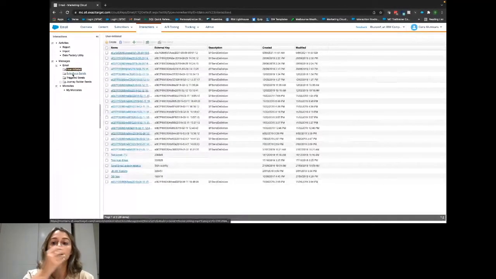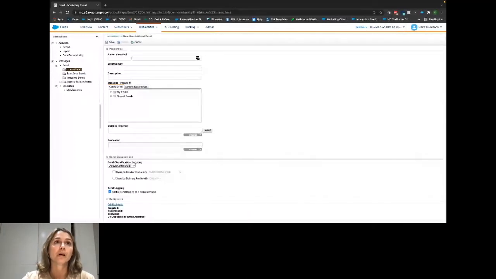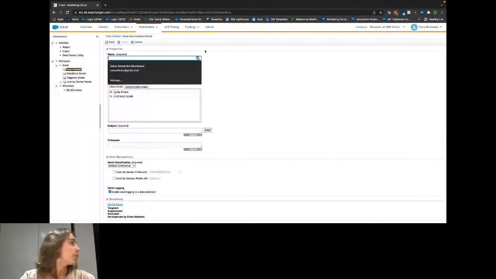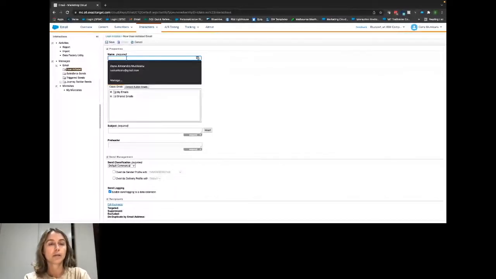So user initiated send is basically a method where you can specify predefined email definitions. These are used mainly for when you want to send the same email multiple times. So, for example, you can schedule sends with emails on demand, or you can trigger this via APIs. So I'll show you how this looks.